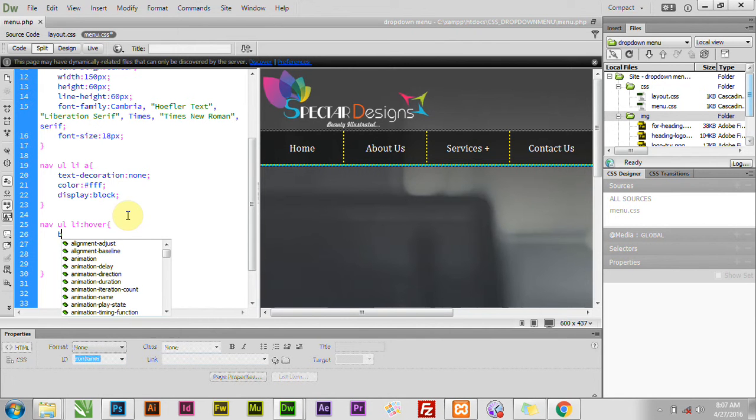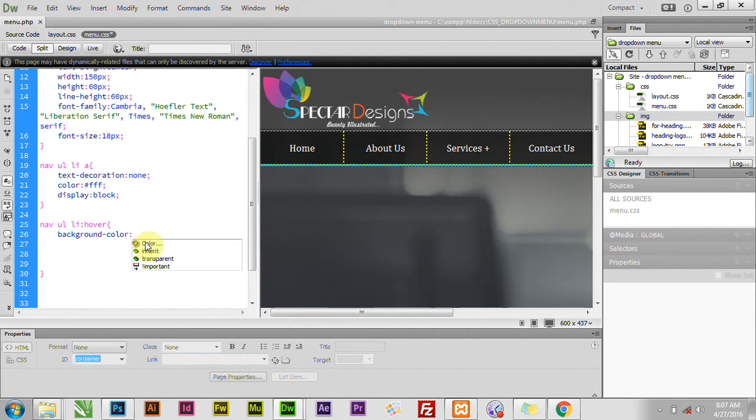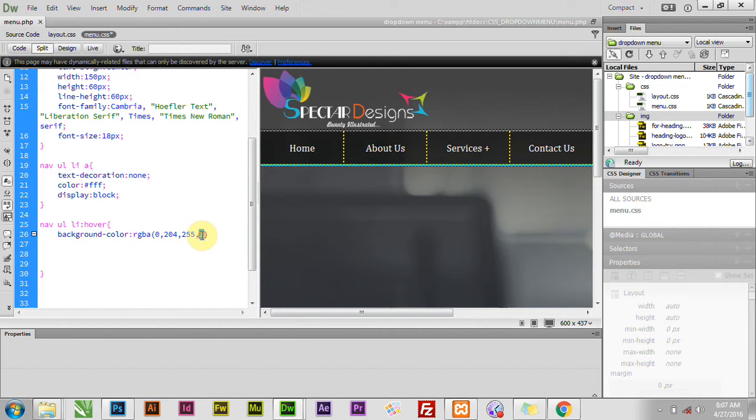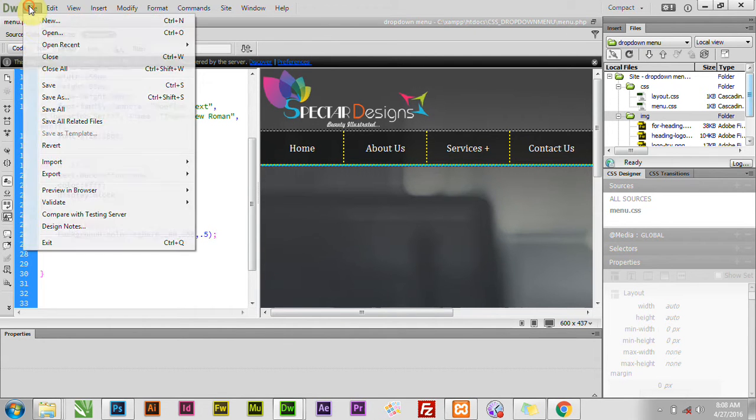So I'm going to set a background color, and since the background color I used on my former file was transparent, I'm going to be using the RGBA color again. I'm going to select the color I selected before, and I'm going to give it a .5, and that's going to be the transparency of the effect.